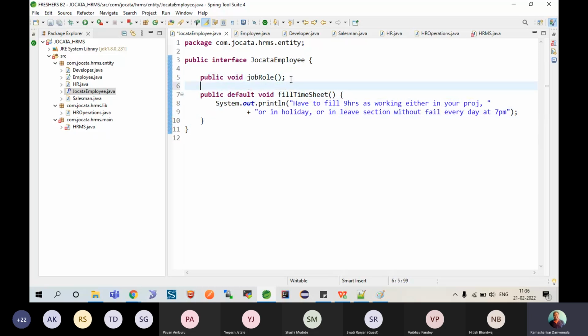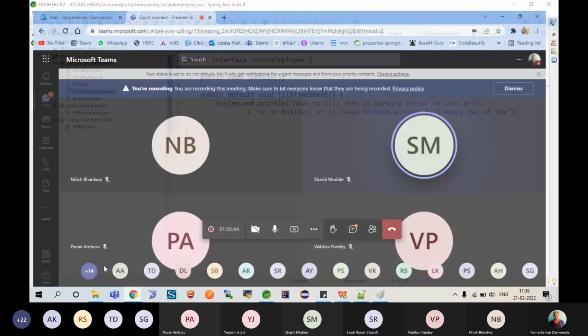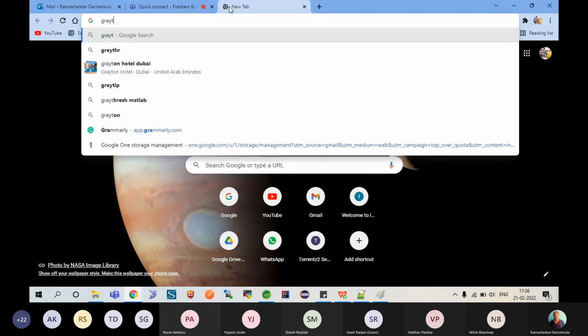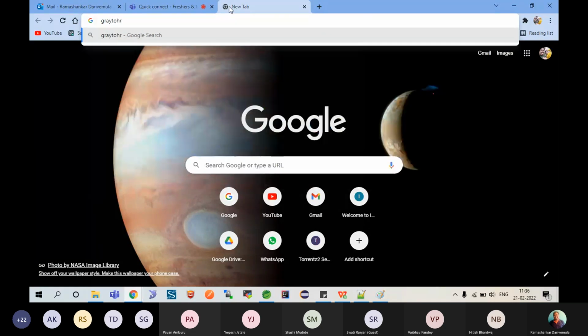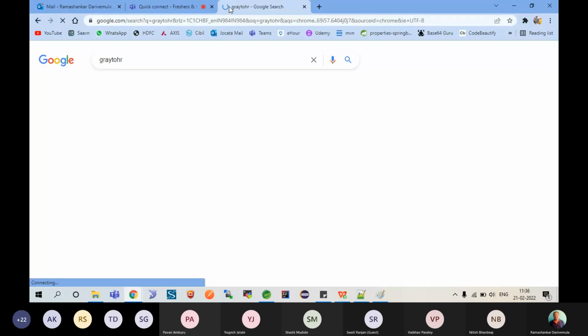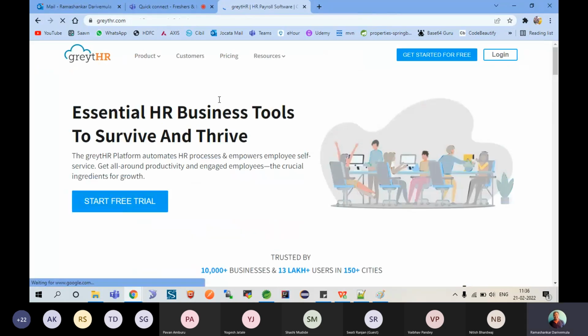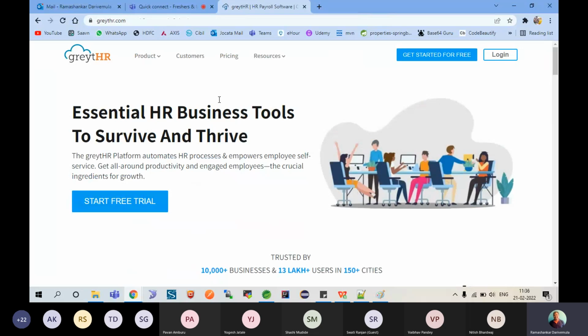Let's say, have you ever seen the Great HR portal? This Great HR portal is software generically developed and then sold to many companies to provide HR related operations.